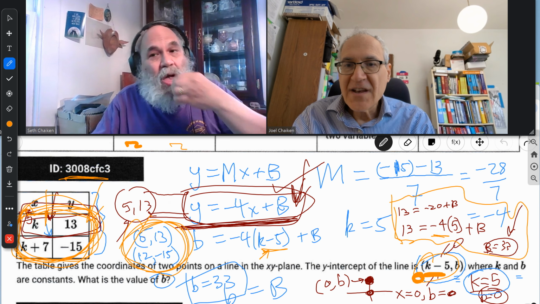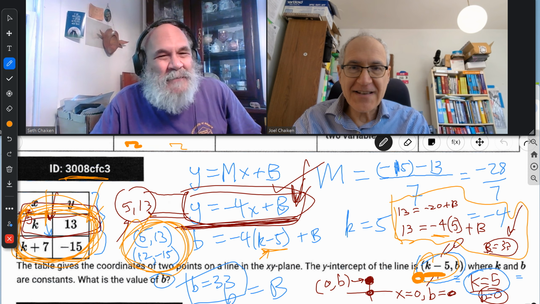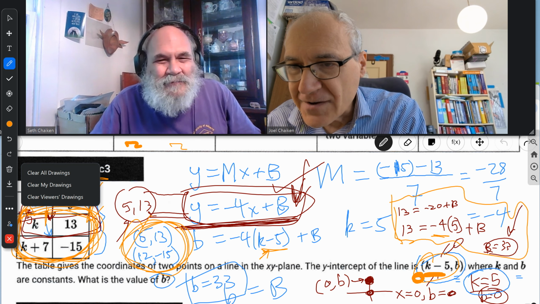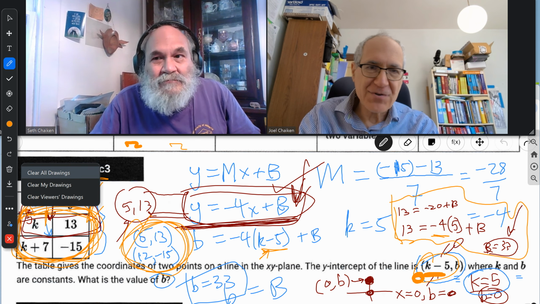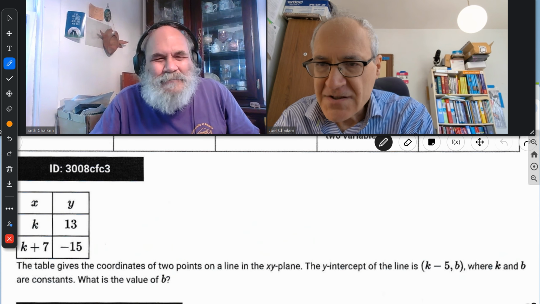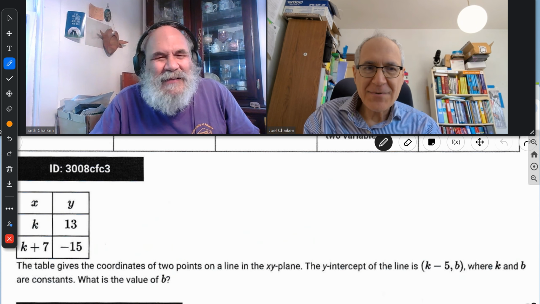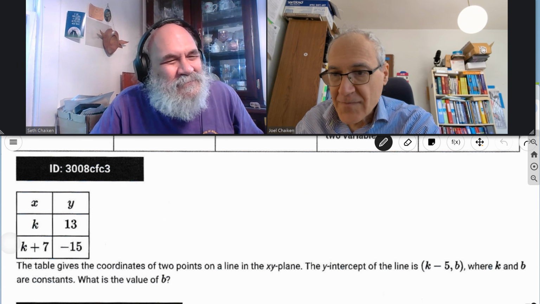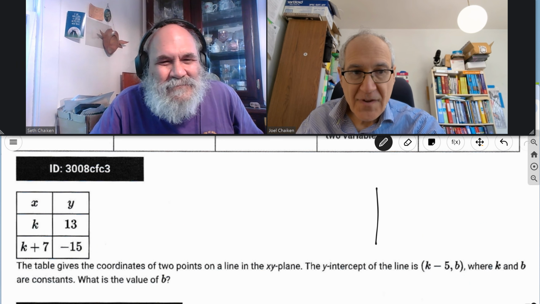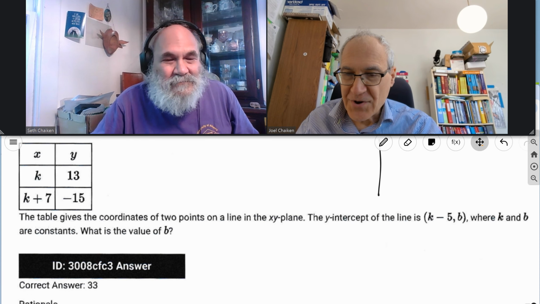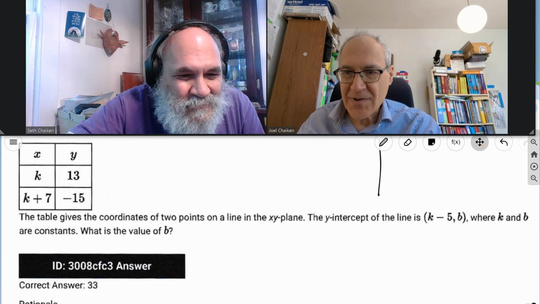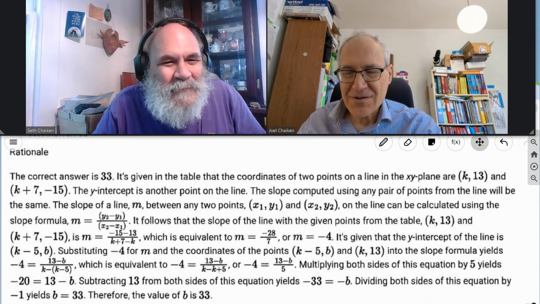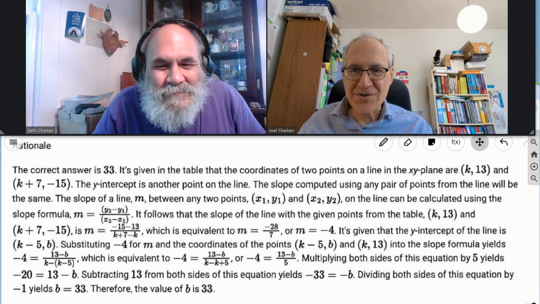Anyway, something we haven't had in a long time, I don't know if we've ever seen it, we now have the official SAT explanation as to how to do this problem. Seth loves to comment on this, and I sort of like it too. So first of all, let's see what the answer is, and how they suggest doing it. Okay, here we go. The answer is 33 according to the SAT people. Rationale. Interesting way to say, here's the answer. The correct answer is 33.